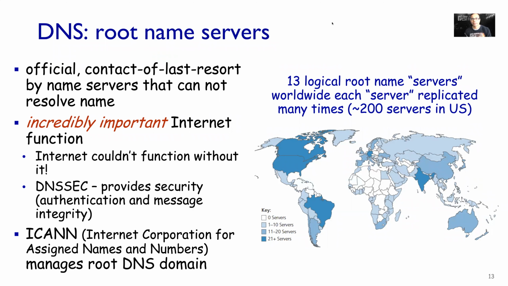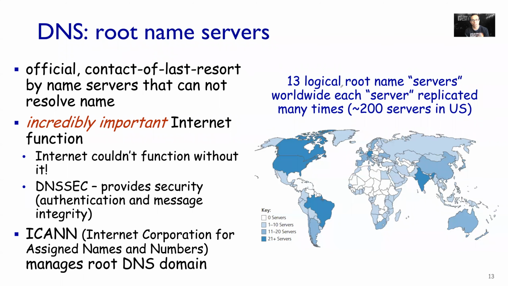So let's start looking at the actual details, right? I just gave you a high level view. Let's now peel the onion and get right into it. The root name servers are the starting point. Whenever we don't know who to ask, we always know we have the root servers to back us up, right? You can imagine the root servers to be a contact of last resort. These are incredibly important. They must be online all the time. The internet wouldn't really function without the root servers.